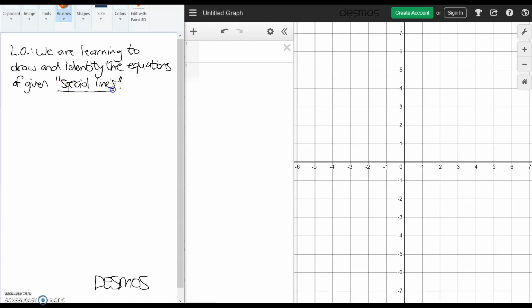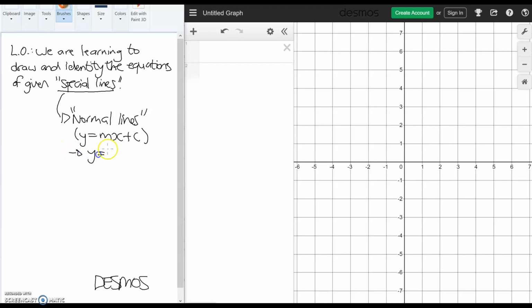So what I do want to do is explain what this term means, and then on the right hand side we're going to get into drawing and going through some examples of these. So special lines. I'm going to say our normal lines, and I'm going to put that in quote marks as well. That is always when it has the form y equals mx plus c. And we've mainly dealt with this type of line.